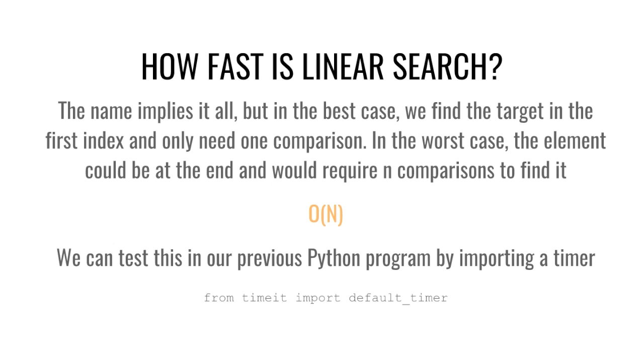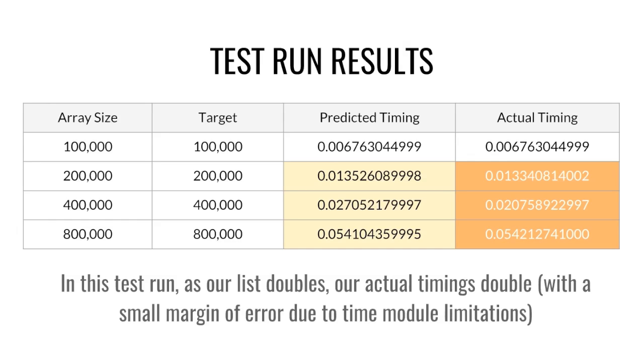So how fast is linear search? Well, the name has it all. It's linear, obviously, and we can test it, which we will very shortly. We'll actually focus on the binary search and the bubble sort, but we'll see an example of this in the coming examples of Python. Because we're doing it online, in case the results are not as accurate as the test that we performed offline, here are the test run results that we had from when we did it. The array size is growing, it's doubling, and you can see the predicted time should double, and the actual time actually doubles.